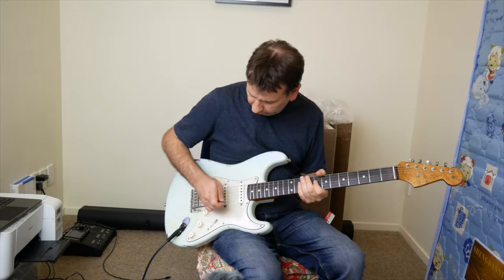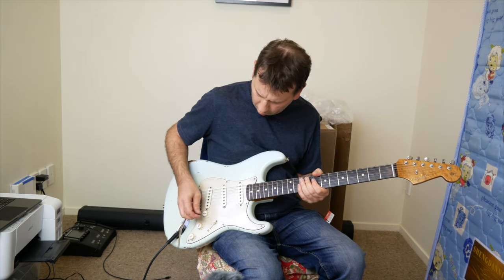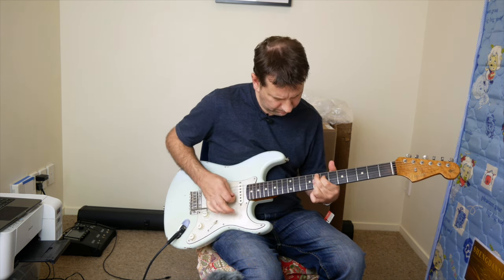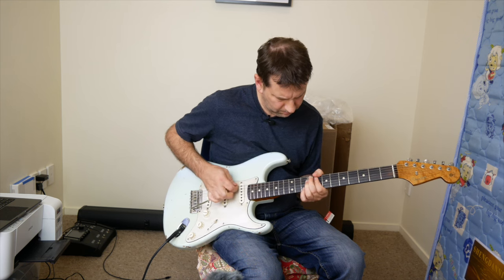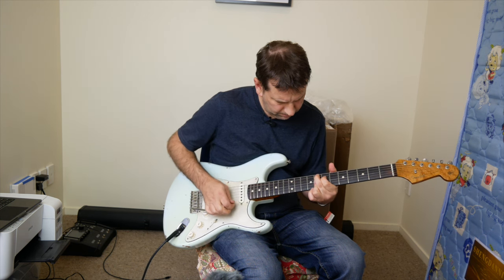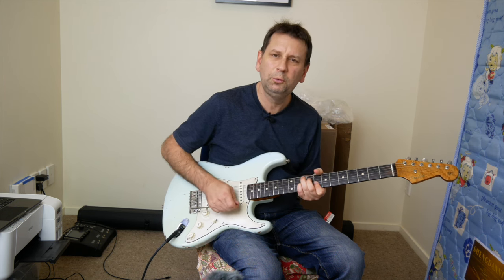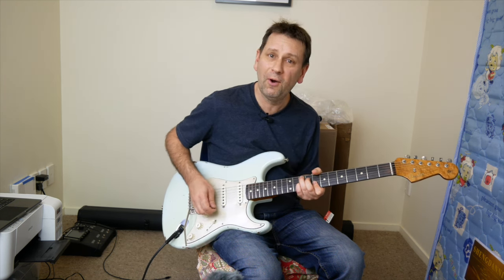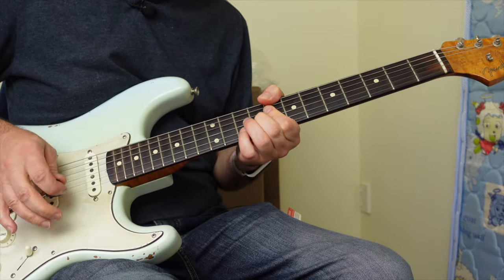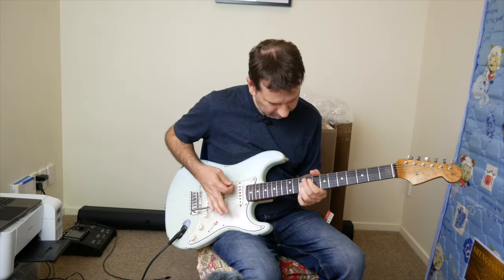So also, of course, the whammy bar. I always like using the whammy bar, especially with chords. Sounds really great. Of course, you can be more subtle with the whammy bar, can't you? You know. Or you can be more aggressive, kind of like a scooped thing.